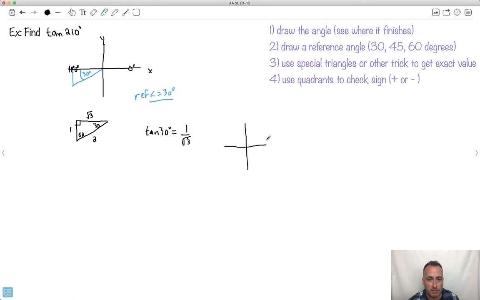So all students take calculus. And I finish in this quadrant down here. Remember I'm finishing in the lower left here. Now only tangent is positive here. And that's what I wanted. I wanted tan. So good news, it's going to be positive. Therefore the tangent of 210 degrees is going to be equal to a positive 1 over root 3. We didn't have to change the sign. And I'm done.